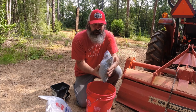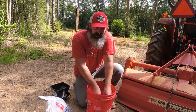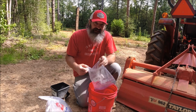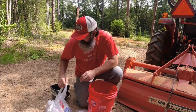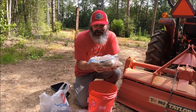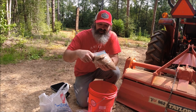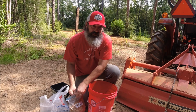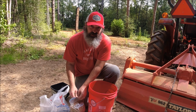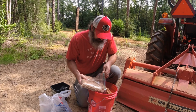So this is crimson clover, and what we're going to do is just mix our own cover crop. Clover is great for a nitrogen source to add back to your soil. Winter wheat, and these are 5-pound bags, and you can buy it like this a whole lot cheaper than you can a premix to put out. And this is going to make 15 pounds, and we may not use it all. It'll be close, but whatever you don't use, you can always put back into a Ziploc and put in your freezer and use it the next year.